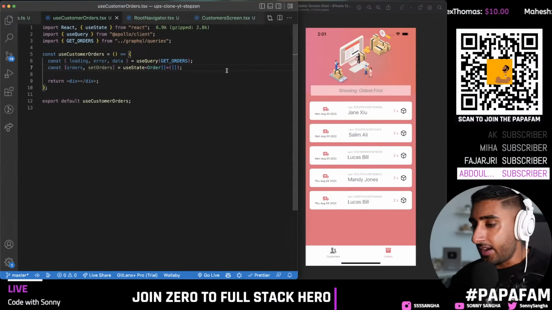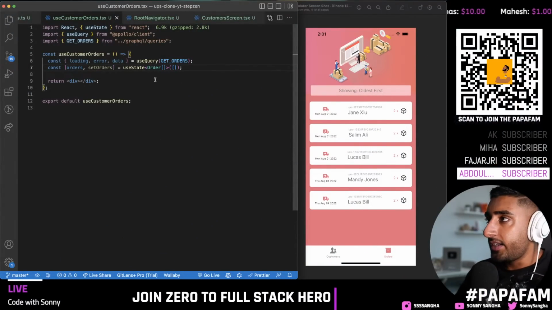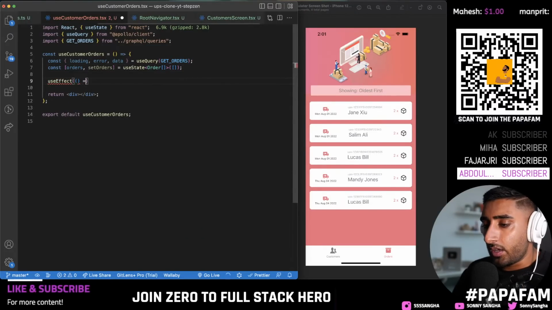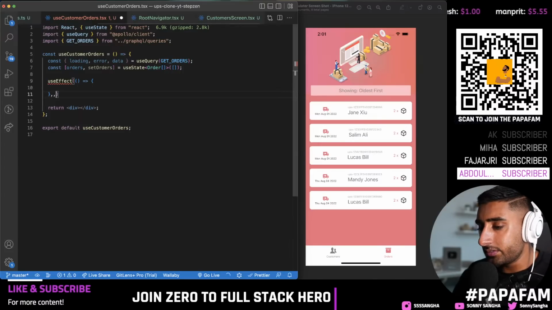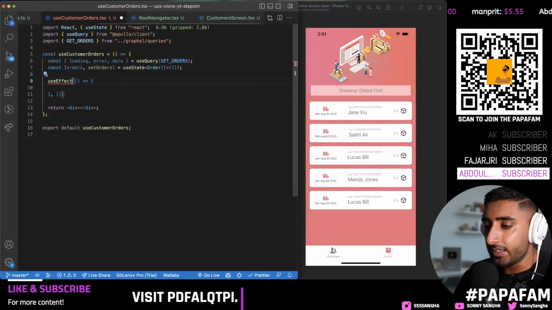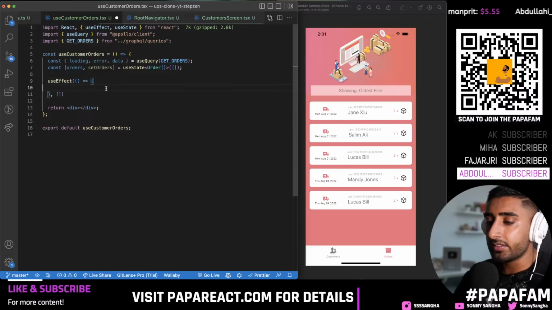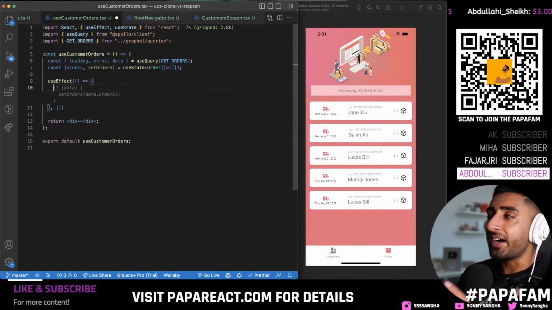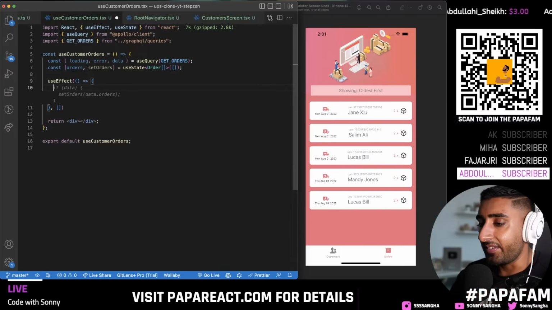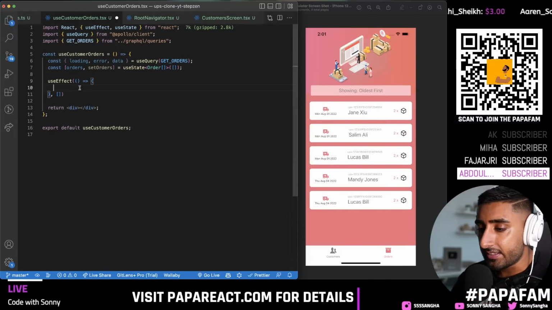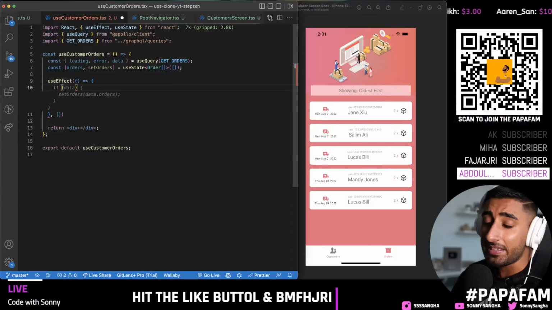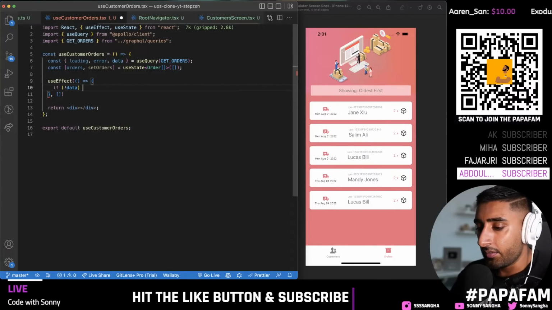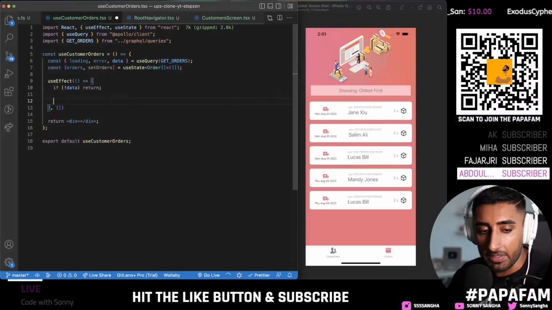Okay. So right now, we're going to go ahead and create a useEffect. Now, what's really cool about a custom hook is that you can have your own specific logic, and it's basically going to have all the useEffects, the stuff happening in the background. So it's really quite a nice finished product. You'll see what I'm saying. The point is that if there is no data, so if we're still fetching, you can say if loading return, but I'm going to say if there is no data return. So I'm going to do a little bit of defensive programming here.